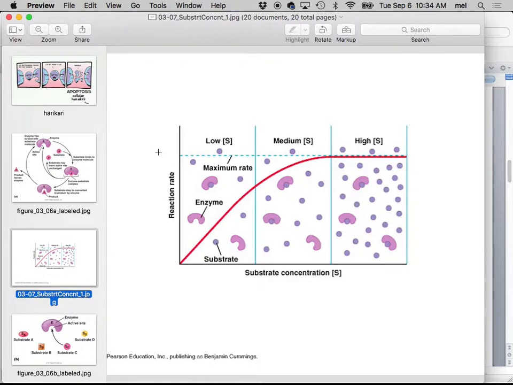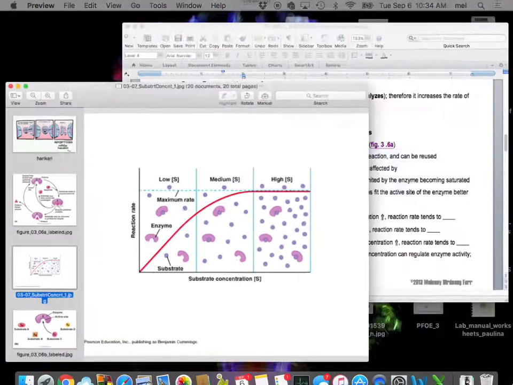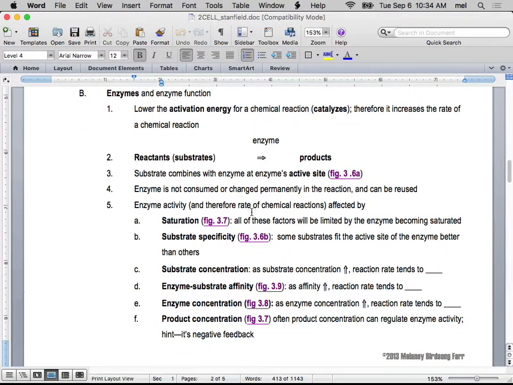It just stays, they're all sort of waiting in line for the next enzyme. That's what they're doing. Okay, so now these two are going to be related to one another, so I really want you to listen to the difference between them. Okay, so now we have this concept of substrate specificity.